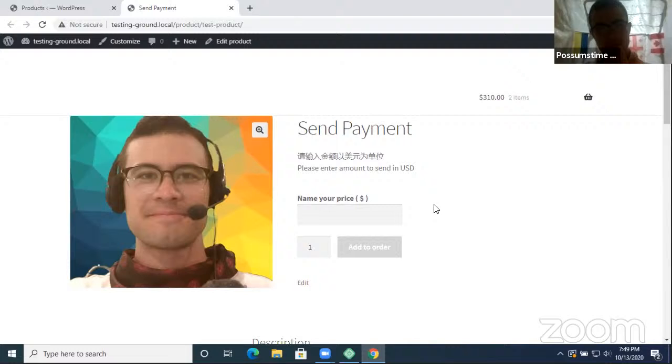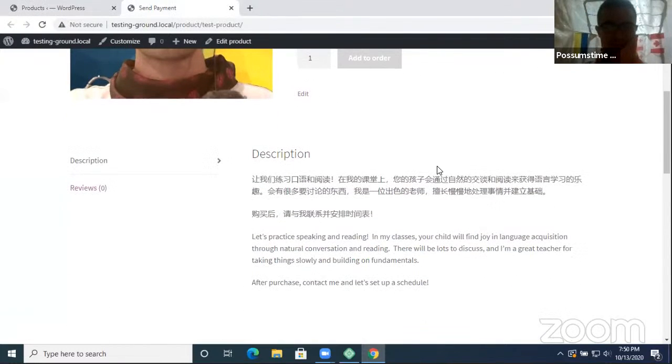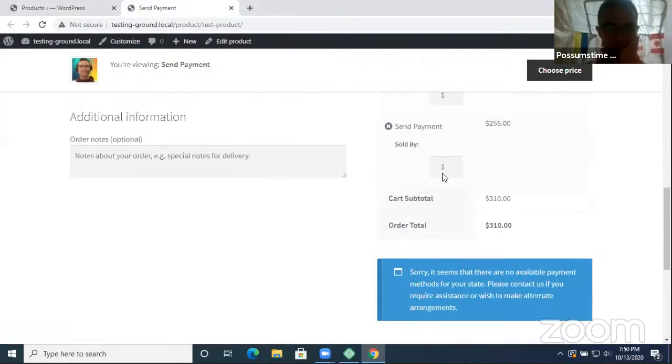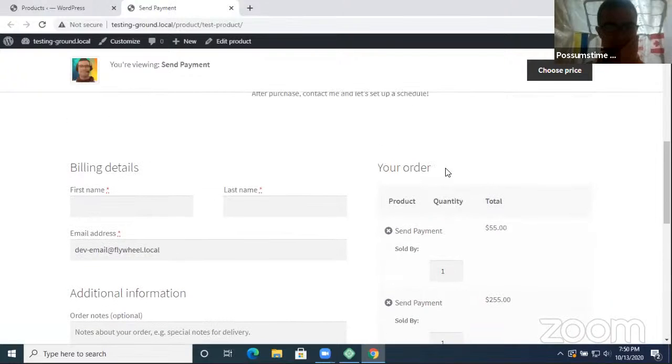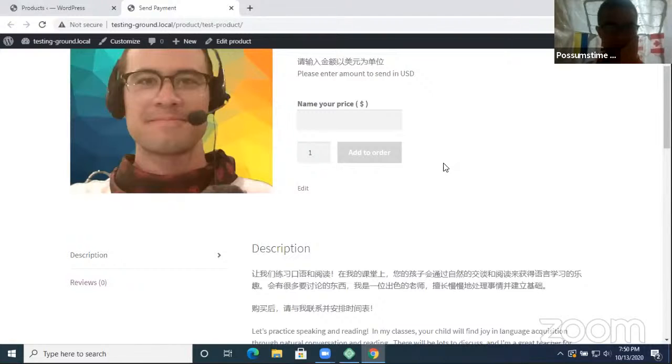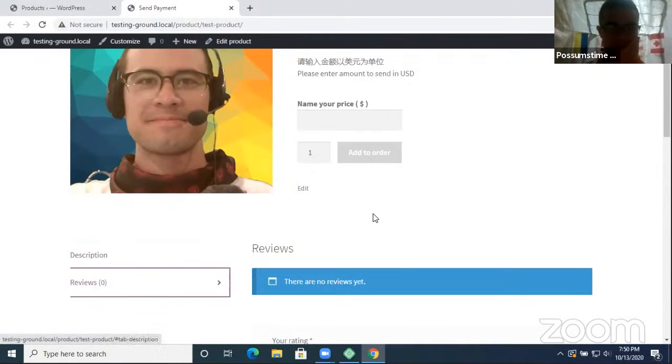So I want to get a test done. Well, no, I won't do that test yet because this is a local environment. I wouldn't be able to get that test except in a live environment. So this is looking good. Looking very good. Happy with it.